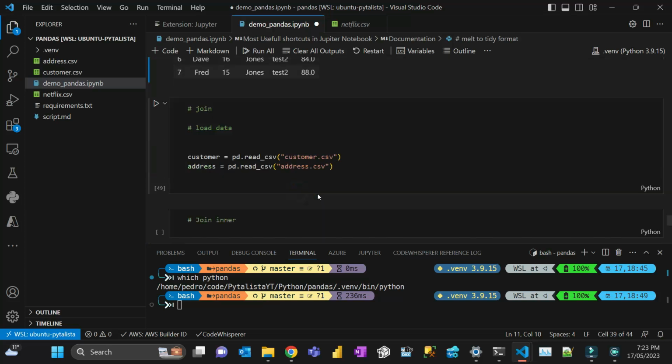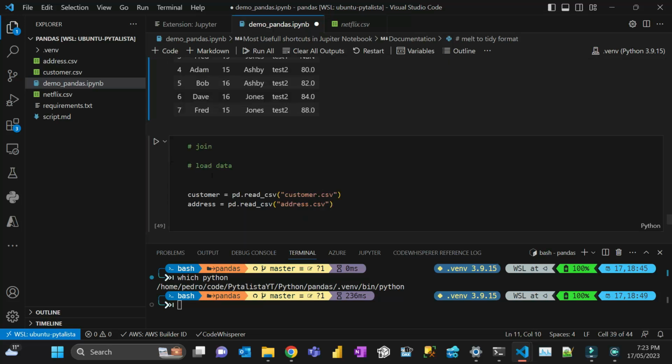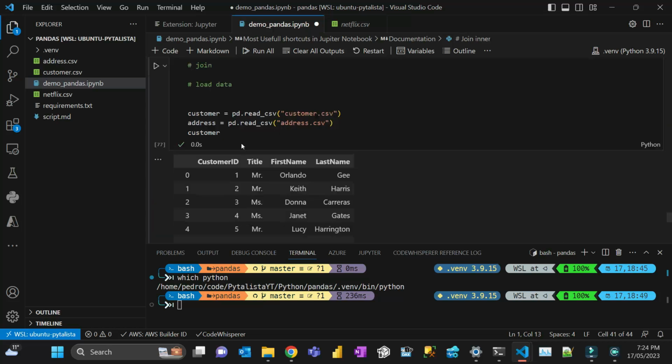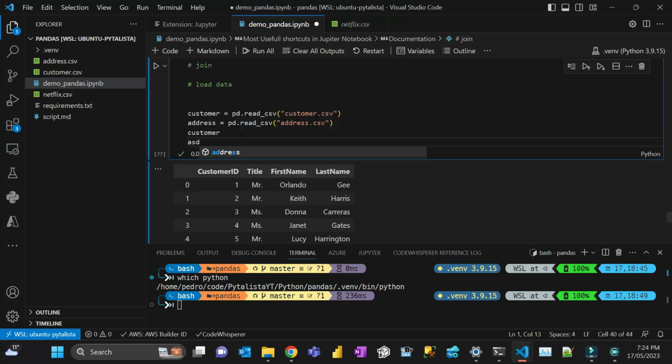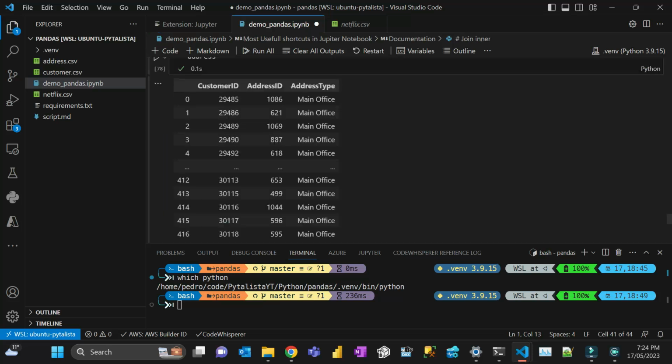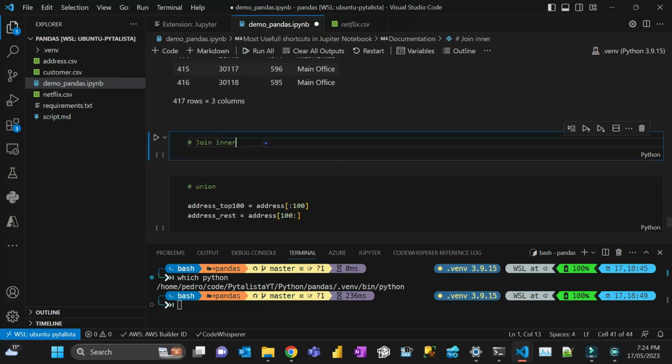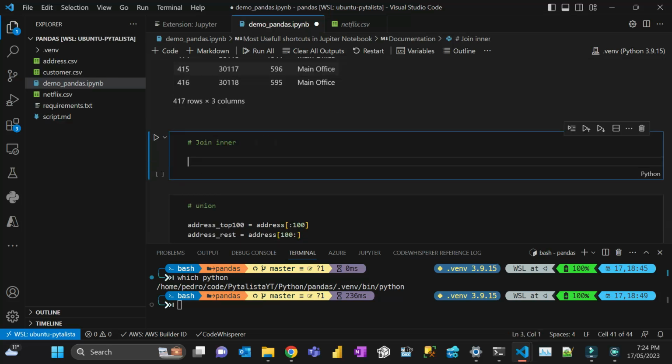So last two things, I'm just gonna show join and union. If you think about SQL, I'm just gonna load two data sets here. This one is customers, just a list of customers, and then the addresses of those customers. So I'm just gonna join those two tables on the customer ID field. To do that, it's pretty simple.